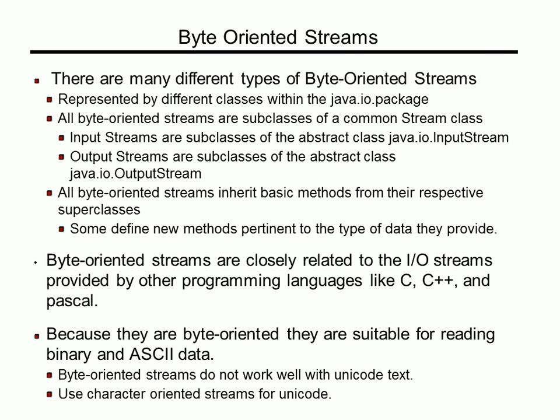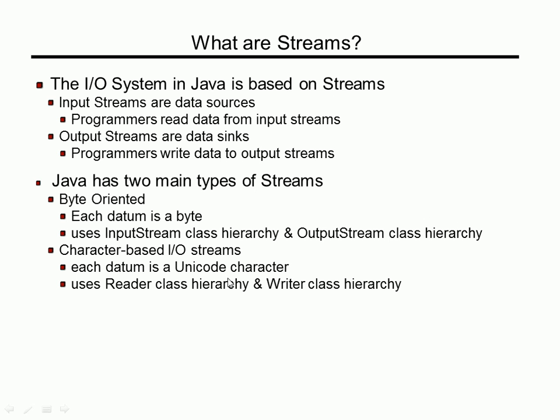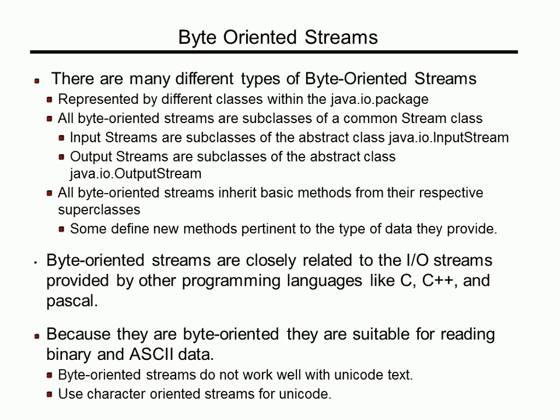Either a reader class or a writer class. That's their parent hierarchy. So there are so many different types of byte-oriented streams, and they are found in the java.io package. We've talked about the lang package. That's where the thread is. The thread, I missed one part. Remind me when you are done with this. The thread, you are not done with the example.